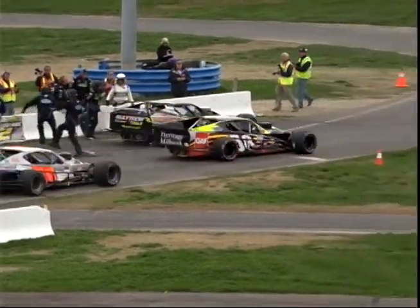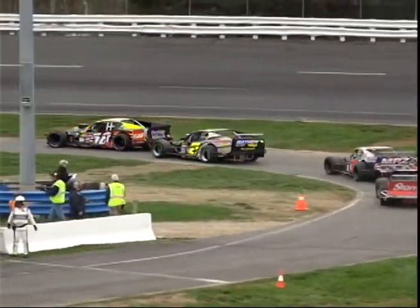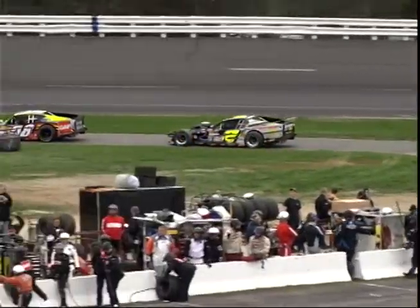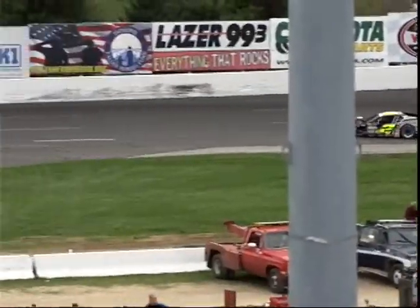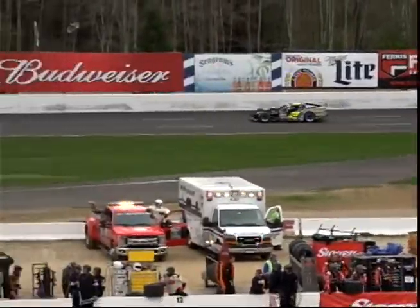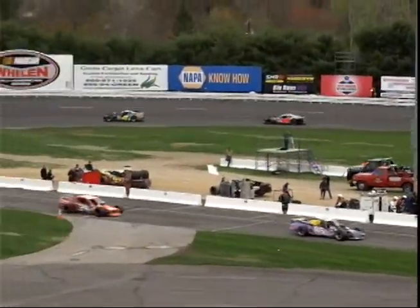Well, a car that picked up a lot of ground is the Max Zakem machine. Remember last time, guys, the number 6 car had the perfect pit stop. I don't think that's the story this time. No, it does not look like it's perfect. Far from it. Very slow on pit road. Lost a number of positions, it would appear, for Ryan Preece. Couldn't duplicate the performance they had on pit road earlier in the day.